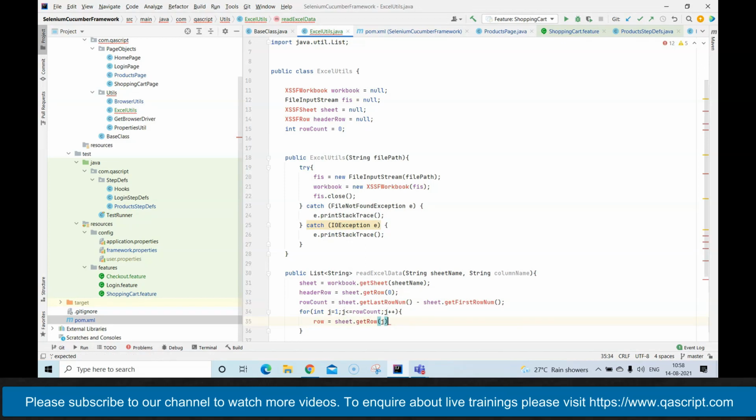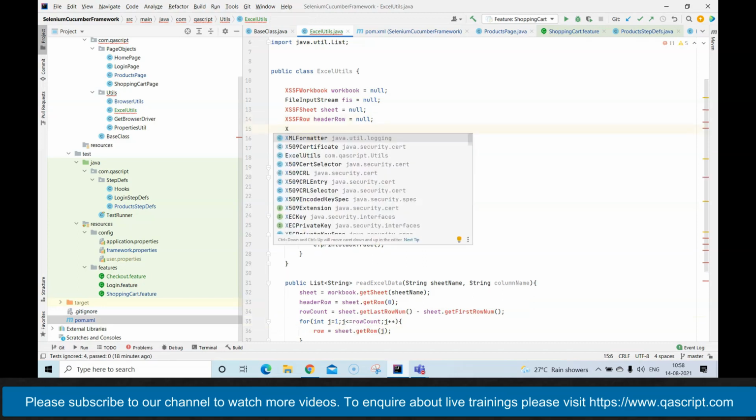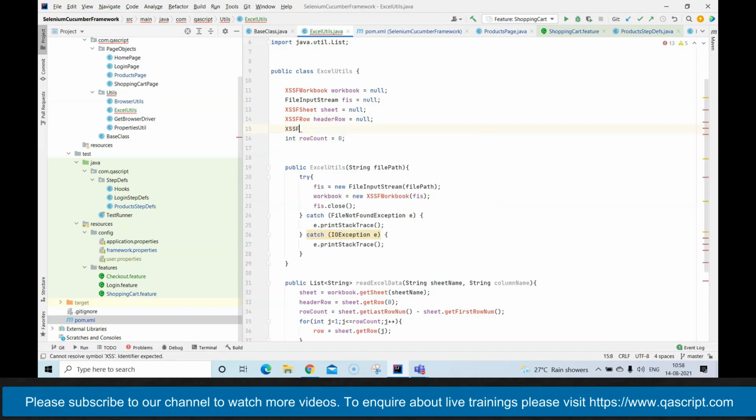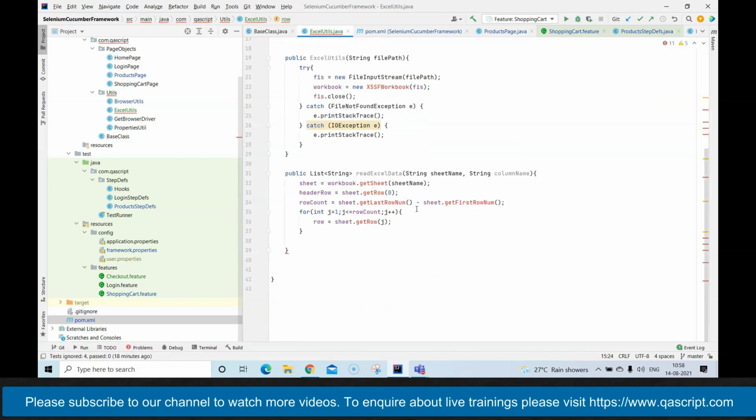So that will point to each row in this particular iteration, and store it in this row object. And what is this row object type? It's another kind of XSSFRow, so we'll create another object for this. So this will point to each row in this sheet, which we are iterating for all the rows.